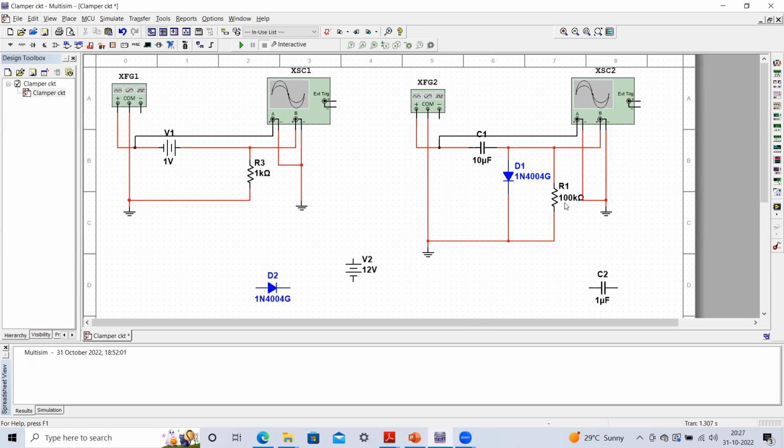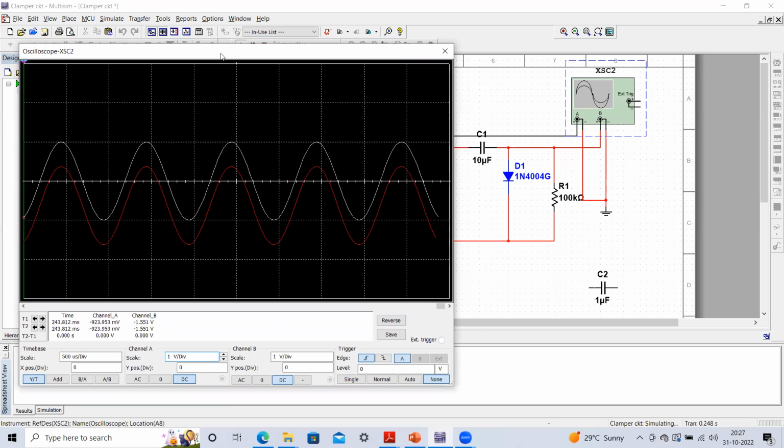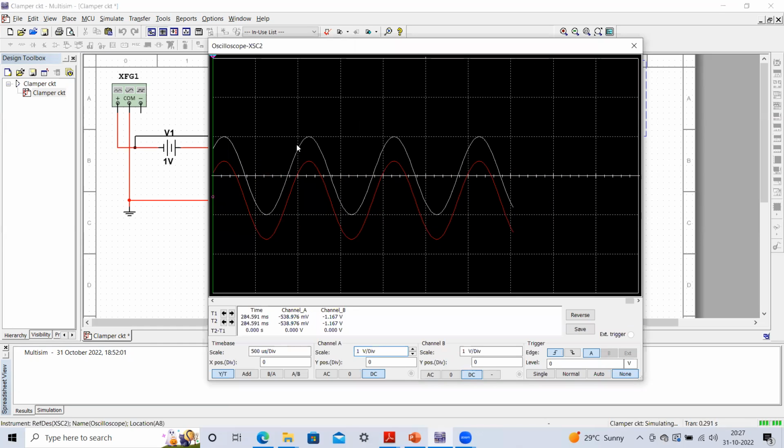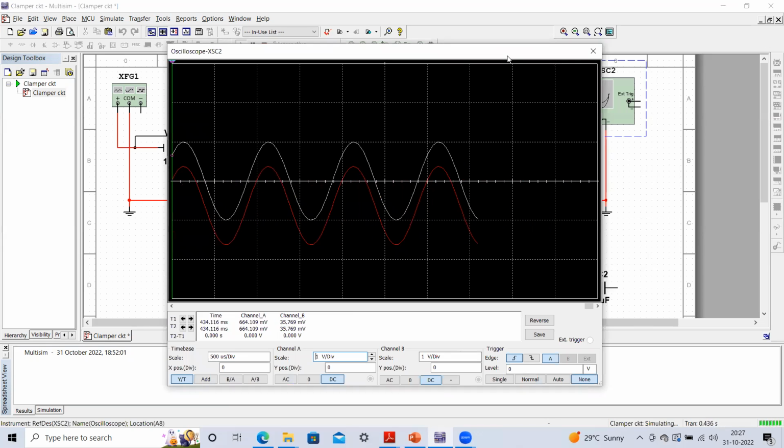So this is your 1 second time constant, and here we have applied the sinusoidal wave of 1 kilohertz frequency. So what will be the time period of the signal? That will be equal to 1 millisecond. So the time constant is very much larger than that, and therefore this circuit should work properly. Here you can see this waveform. Again we are getting the same output. So that we have to take care. You remember that we have to take care about this.